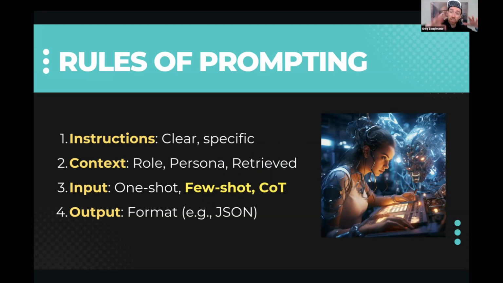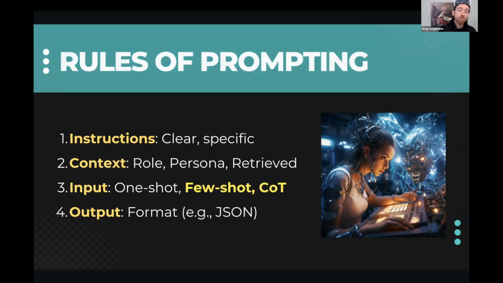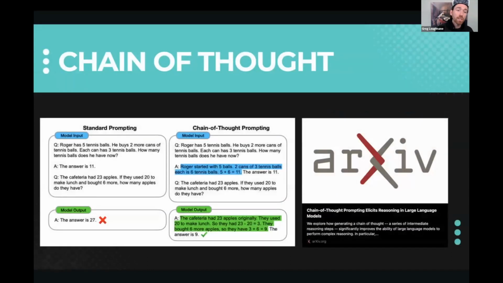If we want to build agentic systems that are much more interesting and connected to many other things, it's often very, very important to specify the output. Shout out to OpenAI's recently released JSON mode. This is something that's been up and coming in the space for quite some time. So when we talk about taking this to the next level, you want to make sure that you give really good examples that have that chain of reasoning within them. This is the idea of chain of thought prompting.